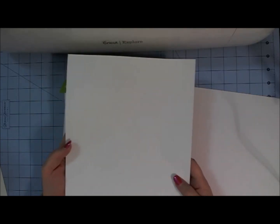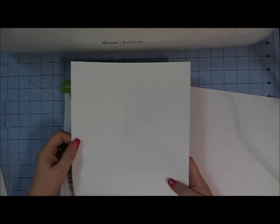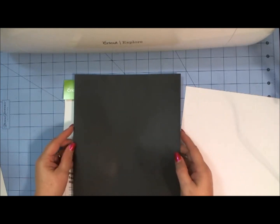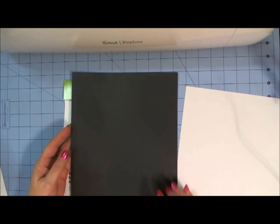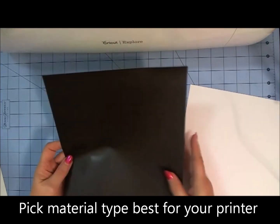When I put this into my printer — I use an HP 5660 — I have an actual tray that pulls out on the bottom of the machine. I flipped this around and put it face down in the printer tray, just like I do when I use the Cricut printable vinyl in the Cricut sticker sheets. You want to adjust your printer setting so that it picks up a little bit heavier material. I usually set mine on a glossy brochure finish because this is a little bit slick and I've found that the rollers grab it a little easier when I do that.